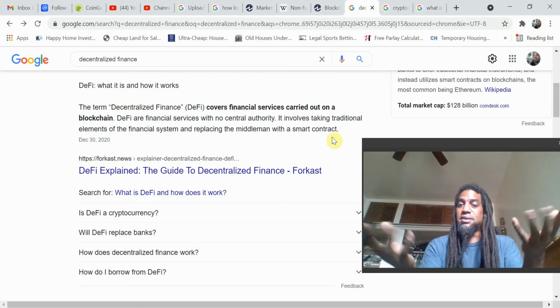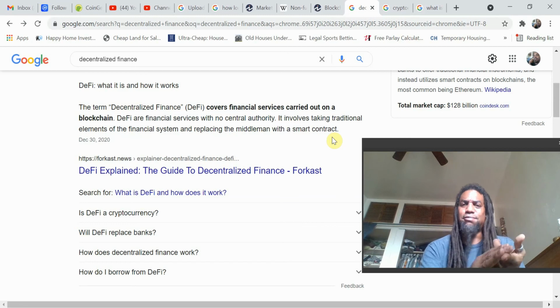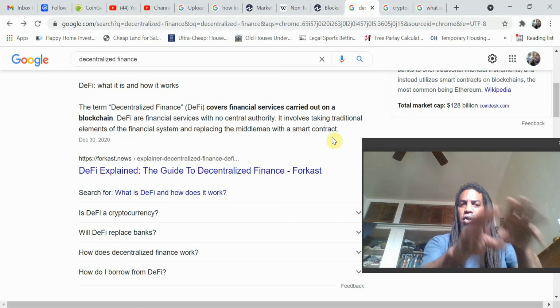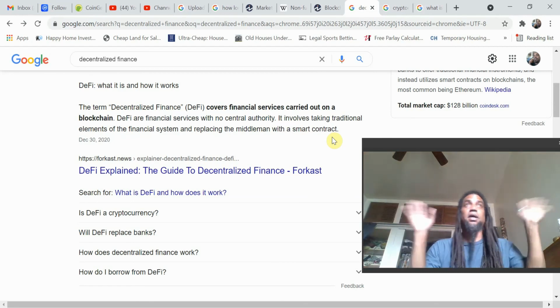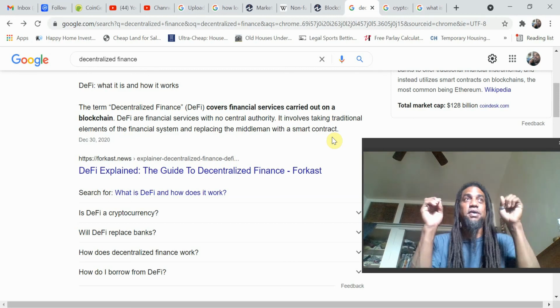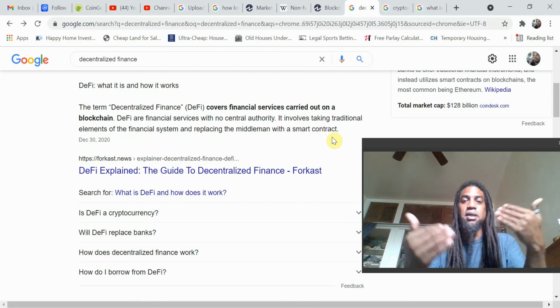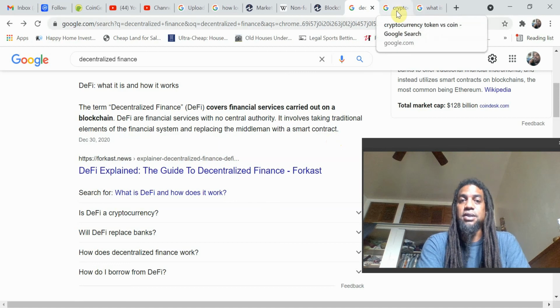Old centralized finance are banks, savings accounts, 401ks, investment plans, mutual funds, stock market work, staking funds. All of this happens in cryptocurrency through the cover of DeFi. And it just takes out the middleman. That's it. And has a smart contract, which is an automated program that runs on the blockchain that says, I don't care what you look like. I don't care what you do. If you feed the right info, you get your right transaction done. It's very simple. It's very easy and trustworthy. So DeFi is going to be a lot of work in crypto. That's going to bring a lot of money and a lot of attention to it because a lot of people are making money with that.